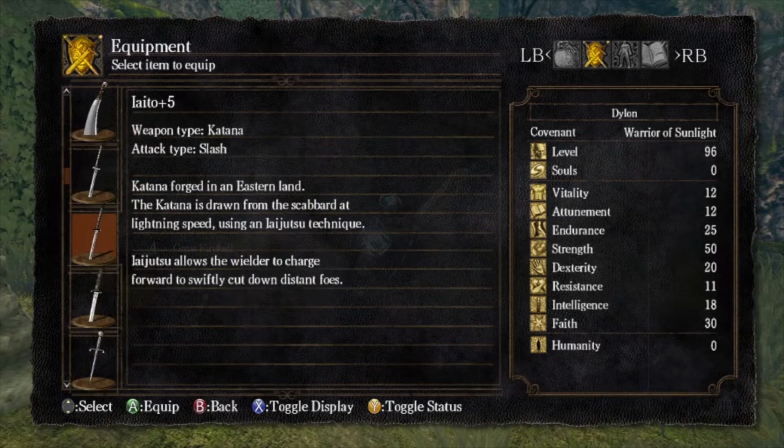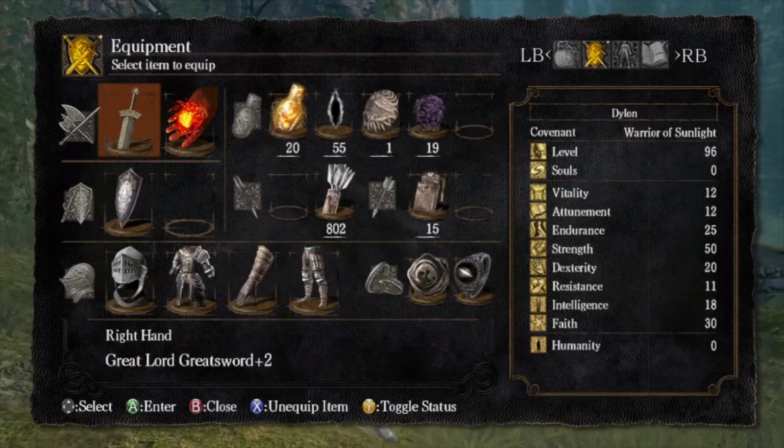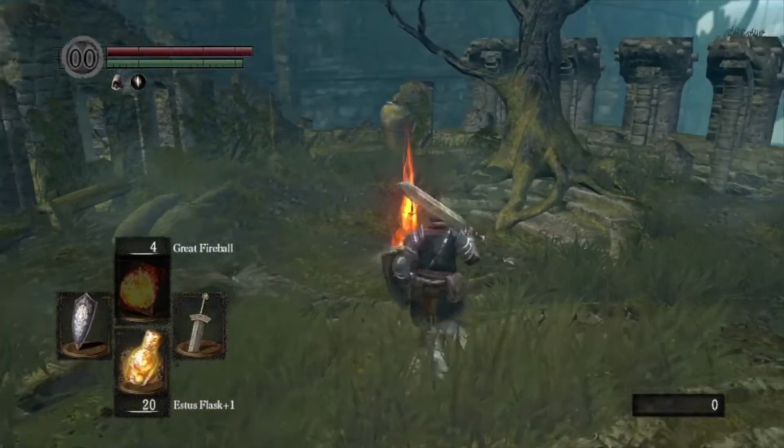Katana forged in an eastern land, the katana draws from the scabbard at lightning speed using an Iaijutsu technique. Iaijutsu allows the wielder to charge forward to swiftly cut down distant foes.